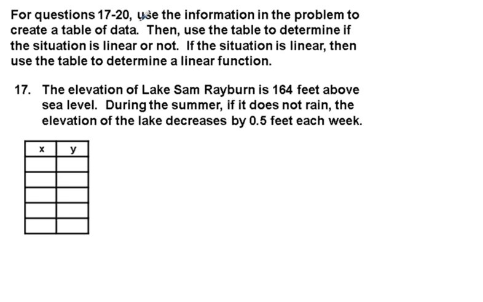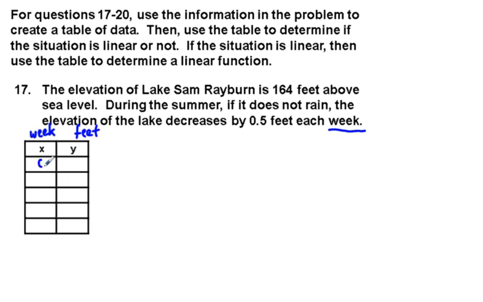Okay, for questions 17 to 20, use the information in the problem to create a table of data, then use the table to determine if the situation is linear or not. If the situation is linear, then use the table to determine the linear function. The elevation of Lake Sam Rayburn is 164 feet above sea level. So X would represent here the weeks, right? And then Y would represent the feet above sea level. Just writing the units up above here.